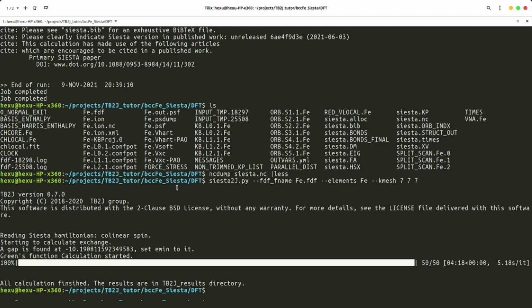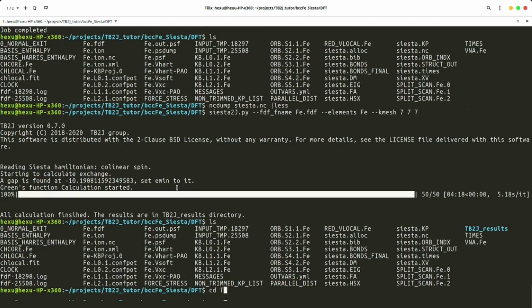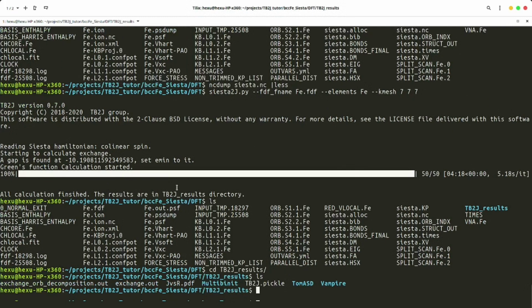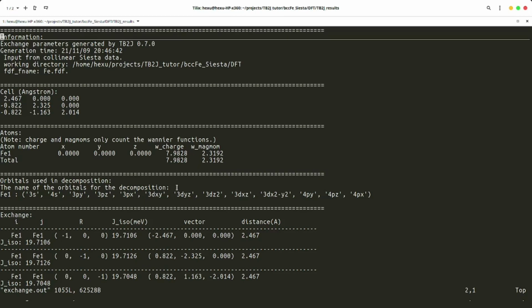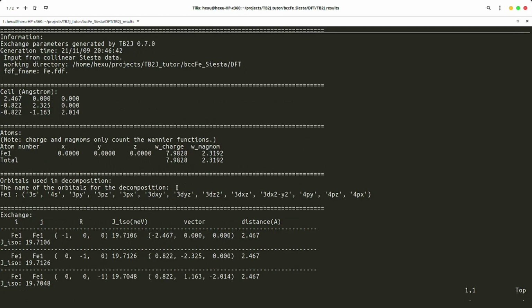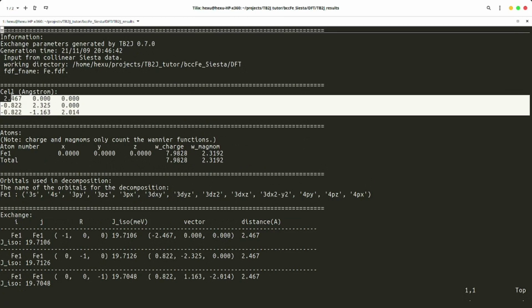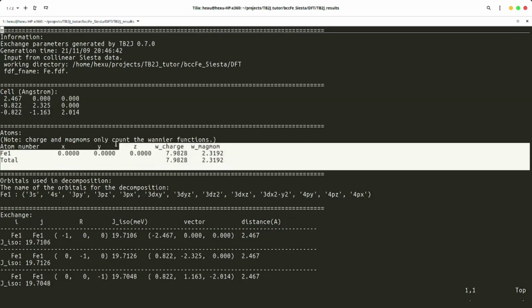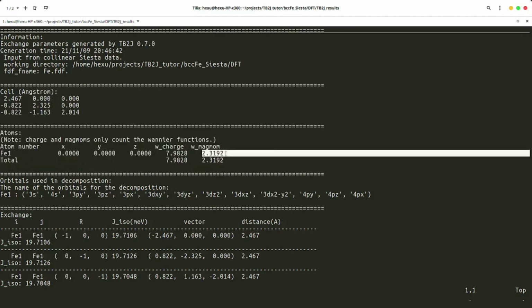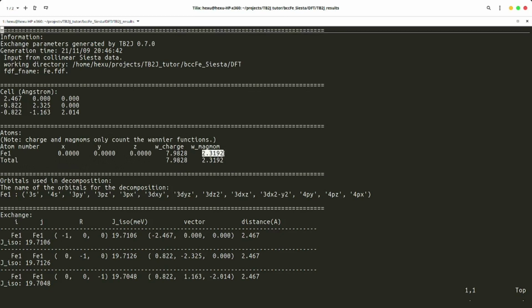Okay, now the calculation is finished. We can have a look at the result, which is in the TB2J_results directory. We have this .out file, which contains all the exchange parameters. We can see that first we have the cell parameters and the positions of the atoms and the magnetic moment, which is 2.3, which is the same as in the DFT result.